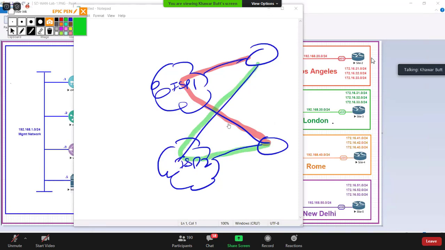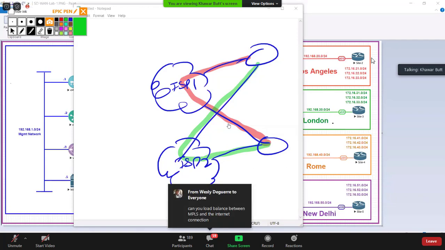Based on that, I can play around with those SLA parameters to reroute or traffic engineer the traffic via one ISP versus the other. But at the end of the day, if you're really looking for an end-to-end solution for having the SLAs that you want, the best way to do it is through MPLS. Because the ISP will not guarantee you an end-to-end quality of service on the internet.